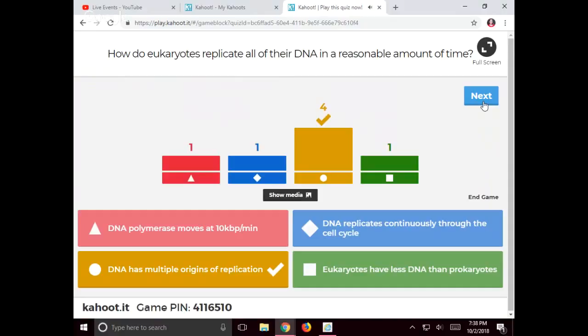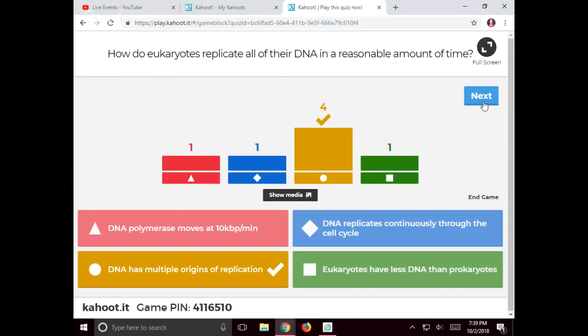If I was a professor, that wasn't my question. This is why, because I will do trick questions. The DNA polymerase moves at 10 kilobase pairs per minute. It doesn't move that quickly, but the problem is even if it did, it would still take like a week at that rate, whereas at 2, which is the actual speed, it takes like 35 days. She has that as a side thing.